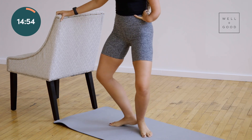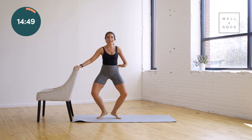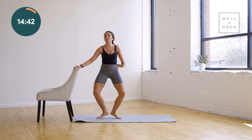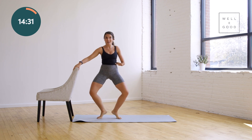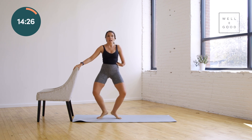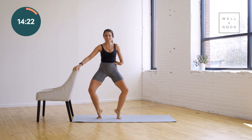Here's extra credit: lower your heels so close that it looks like they're on the ground, but they're not. They're so close to the ground that all you can slide underneath them is a piece of printer paper. Lift and lower — four more, three, two, and one. Final change: pulse it here. Feel the tops of your quads burn. Eight counts right here — eight, seven, six, five, four, three, two, and one.